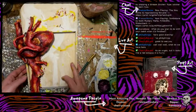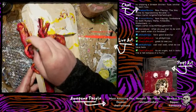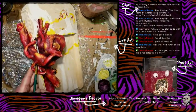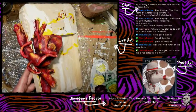It does. If you angle it like so, it looks like it's an octopus having a bad day. It really does. I concur, Cherry. I totally concur.